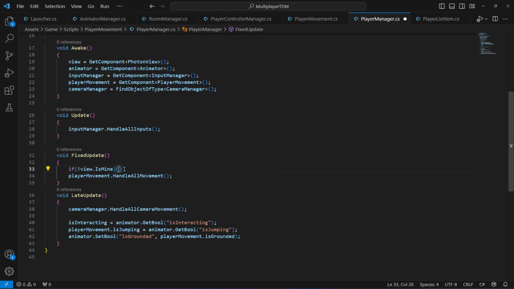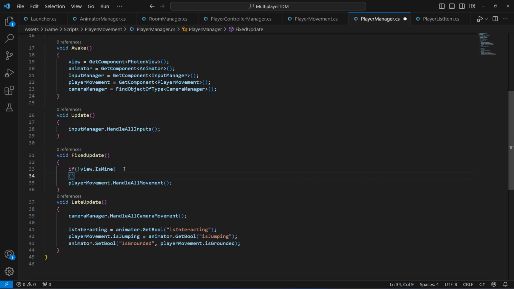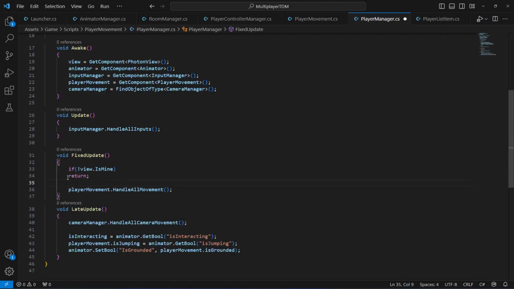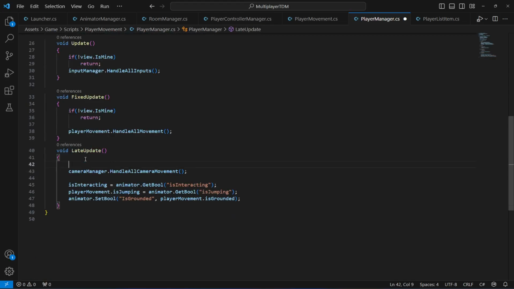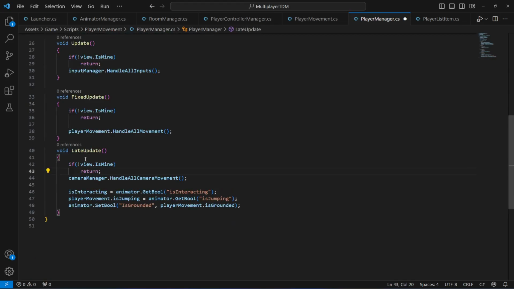It means that if it is not our player, then we simply want to return and not play the handle all movement method. The same thing goes for the inputs, the other camera movements, jumping and all of that as well. So just copy and paste that into all of them.